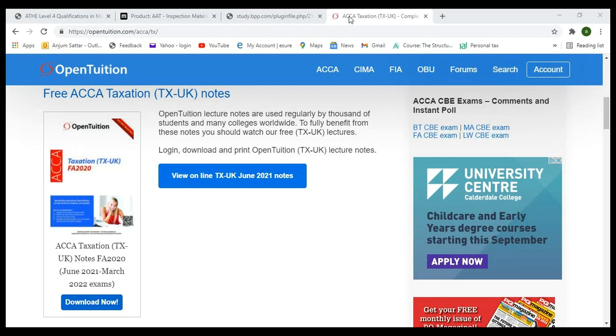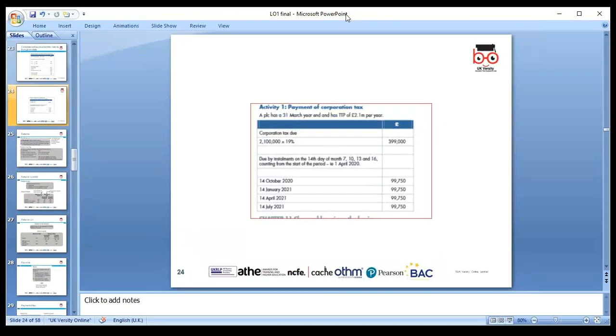Okay, let's move back. Then we have the payment of corporation tax. If you do the self-assessment for companies, we can look around. Of course, there is a 19% tax. We can look at the due installments. Yes, we can make installments in companies. I included one example for you on the liabilities as well. Any questions, anyone?